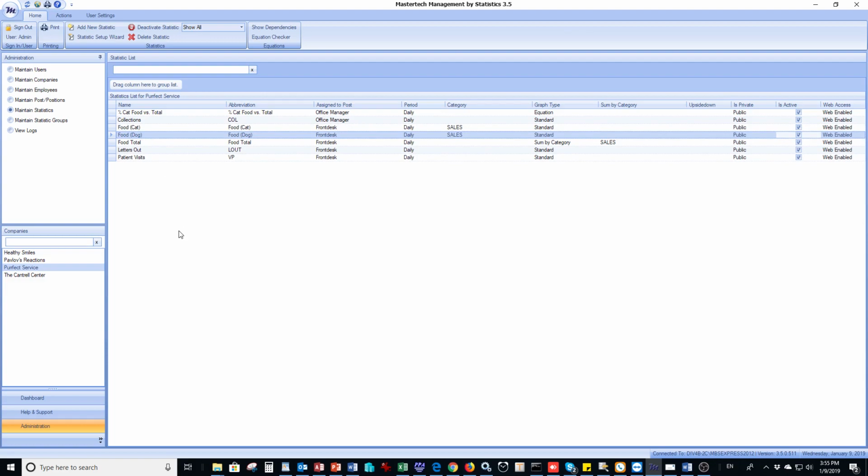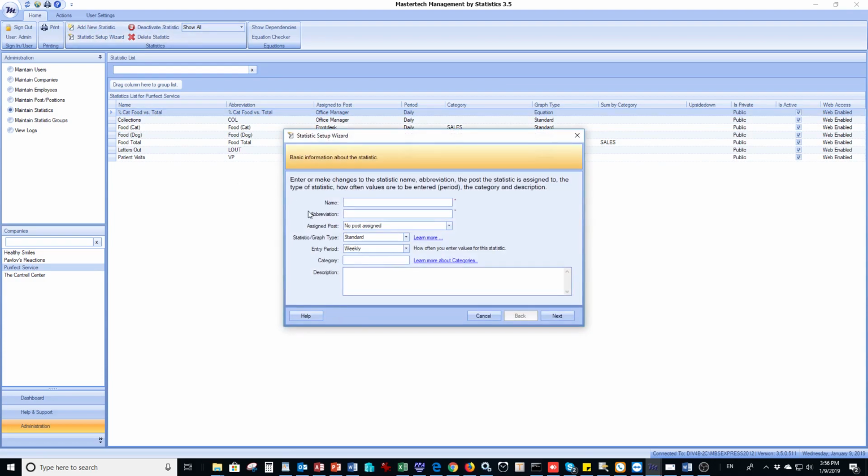If I was missing one of the two statistics that I want to overlay, I would need to start by adding a new one. So in this case, I click add a new statistic, and I'm going to call it, for example, sales of cat versus dog.